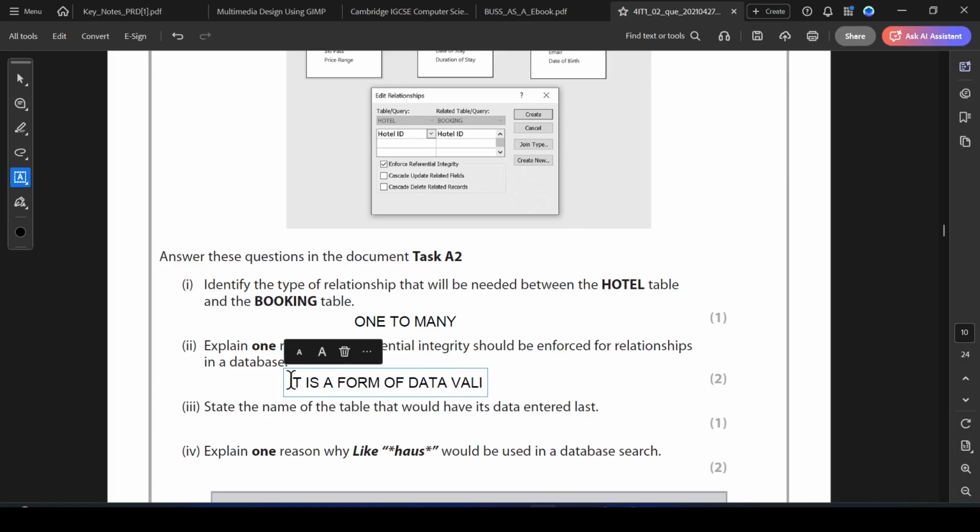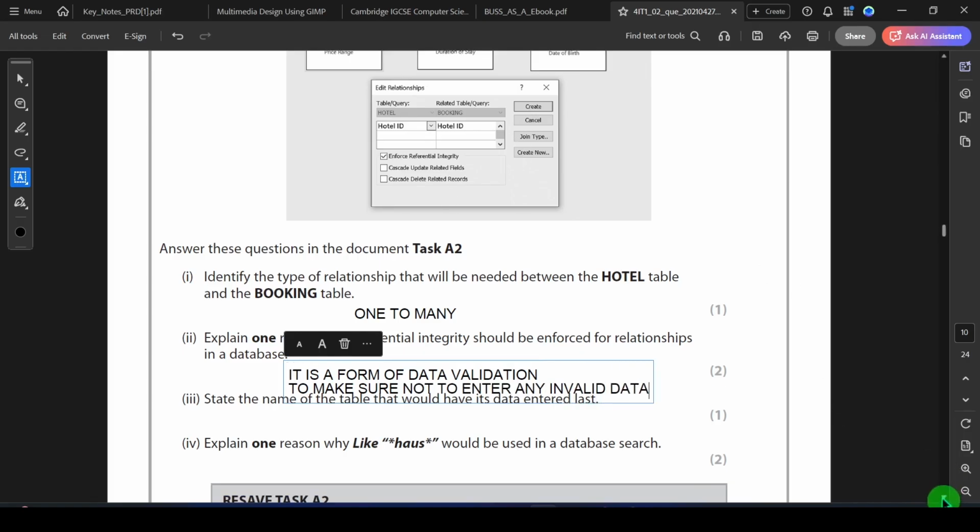And as a second bullet point, you can write: to make sure that you are not entering any invalid data. This is how you need to structure your answer, student.